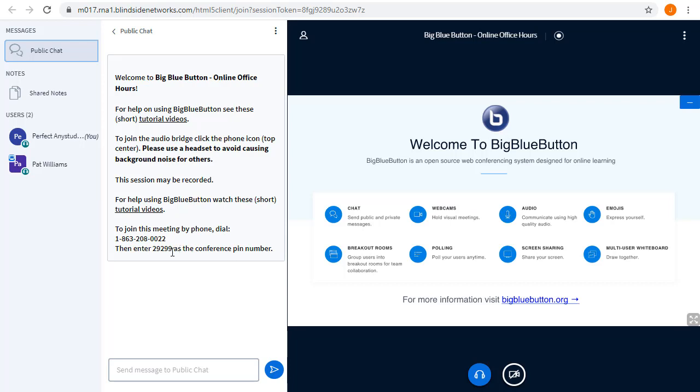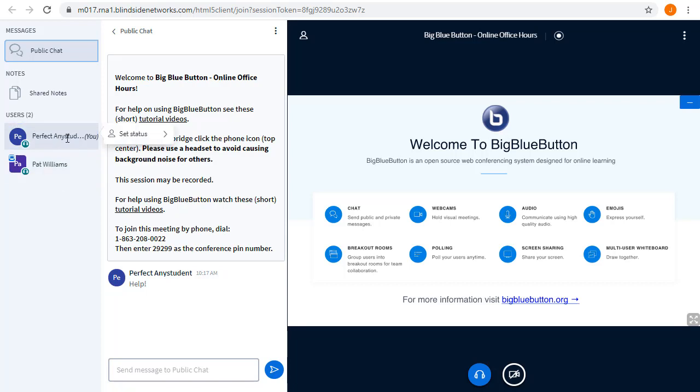If ever I can't access this very well, there's also a way to access this information, at least the audio portion, by phone. So if I ever have trouble connecting to Big Blue Button, I can ask the instructor to send me this phone number and the pin for the conference, and I would at least be able to listen to it. That's a handy thing to be able to do. There's also a text-based chat, so if I had a question, I can post that there. I can also start a private chat if I need to with the instructor.